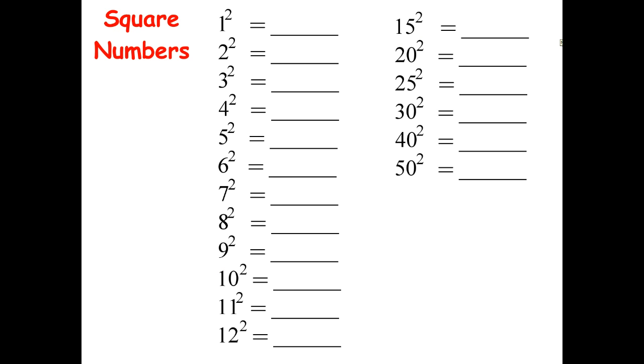So what we're going to show you in the next couple of videos is what we call the special products. And we're going to start by looking at just the squaring numbers, because it turns out the special products involve square numbers. So what I'd like you to do right now is to copy out these questions. So stop the video, copy out the questions, and fill in the answers. So go ahead and do that, please.